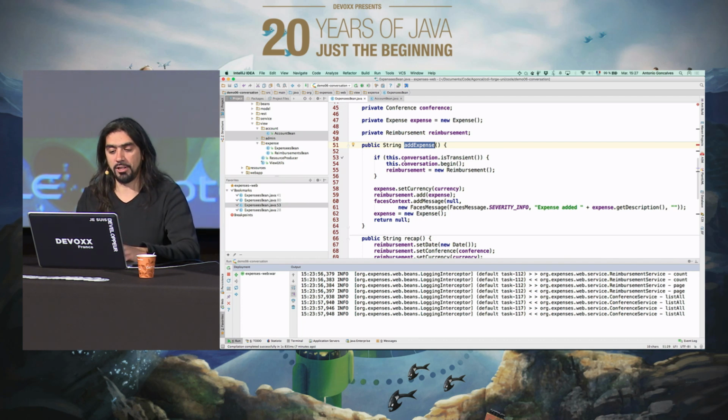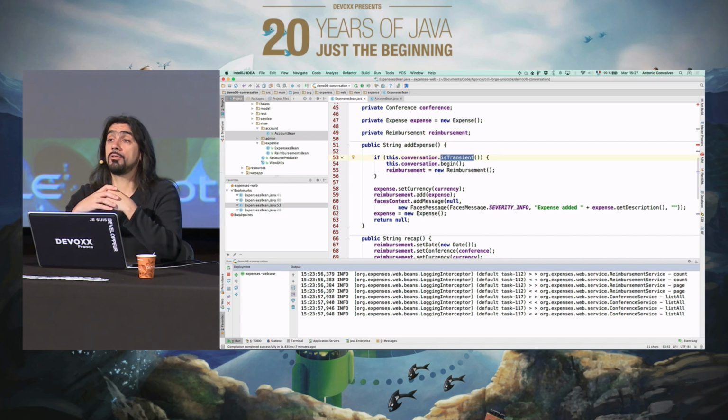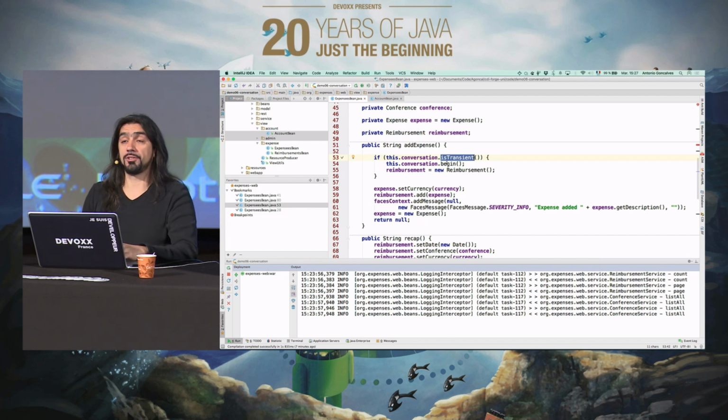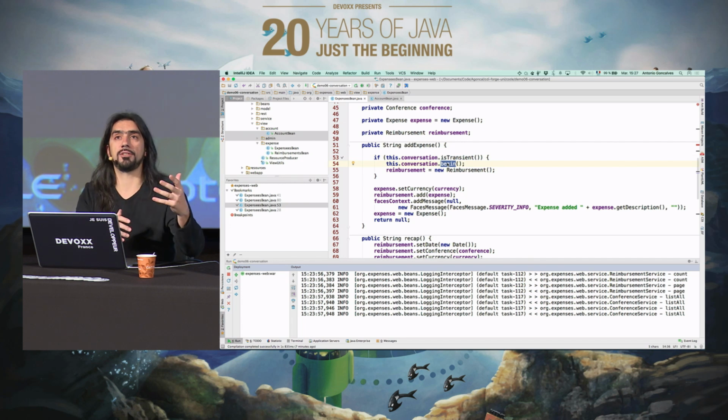So there's a little trick here. I've injected the conversation API, and the first time I click on the add button, I ask, is the conversation created? Is it transient? If it's transient, I start it, and I can initialize stuff.